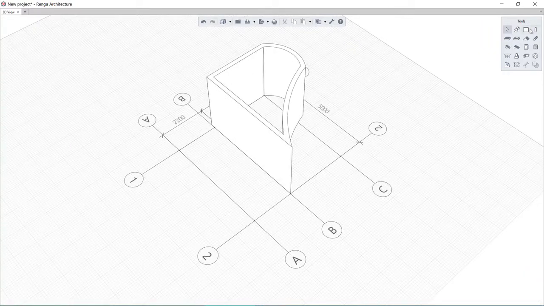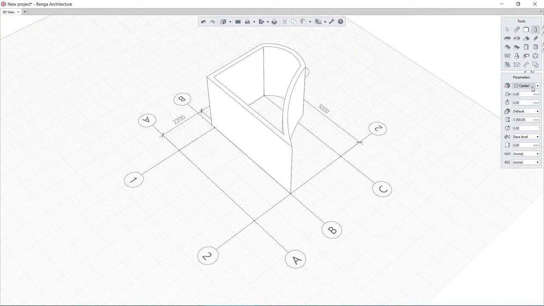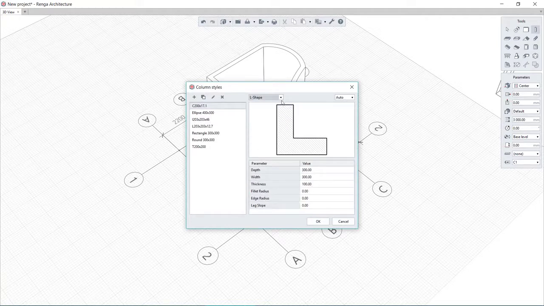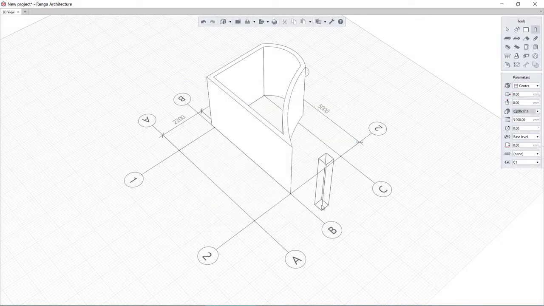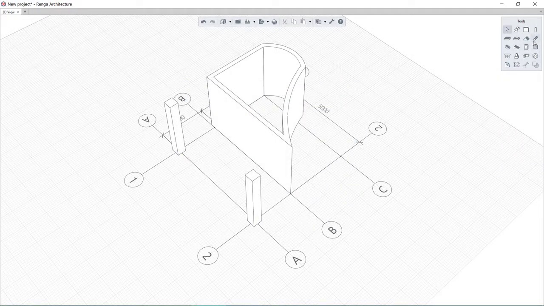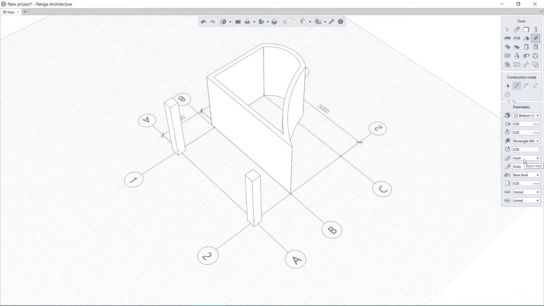Columns have several parameters similar to walls: profile position relative to axis, height, level, vertical offset, single material and mark, and also their own parameters like horizontal and vertical profile offset, column style, which defines the shape and dimensions of the column profile, and rotation angle. The shape of a column we can produce using a standard form of column style, or we can create any new shape with parametrical settings too for columns and beams. Beams have similar parameters with columns and a property which determines the type of beam and face.